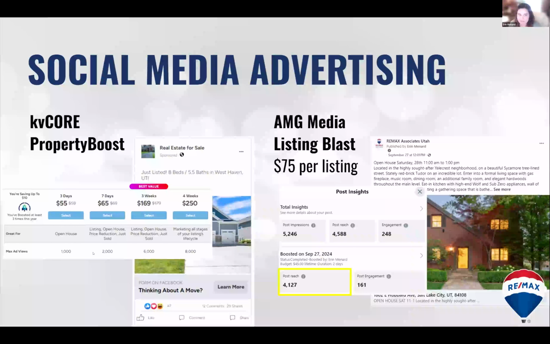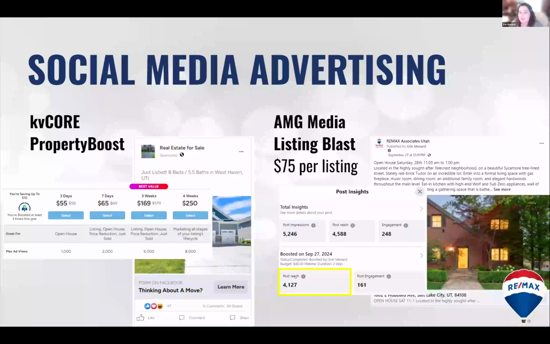You're going to get a lot of leads on the KB Core. I'm glad that you got one that converted and it was a real person, Dan, but some people say, I don't really care about the leads. I just care about getting people to an open house, getting my listing out there and getting my name out there. So I think there are two different ways to advertise. This will bring in a lot of leads. How many of them convert? I'm not sure. I haven't been able to actually have numbers on that. But I do know when we've done open houses that we get people to attend, but it happens over here.